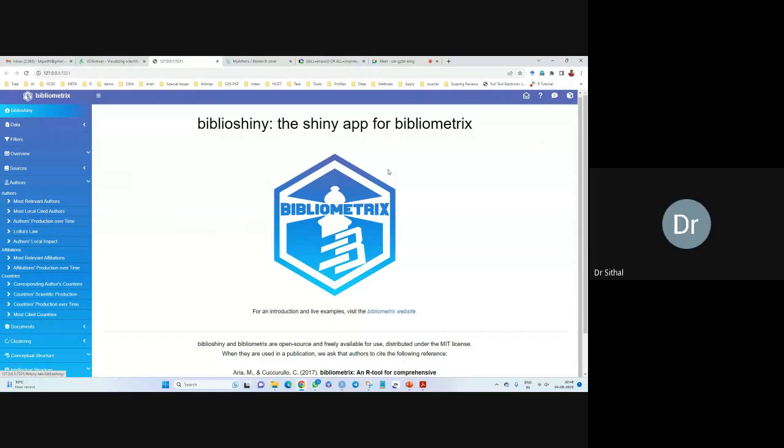Because the latest version of Bibliometrix was released in June 2023, just last month. How many of you are seeing this screen? I installed yesterday, so it should work. If it is not working, then get in touch.